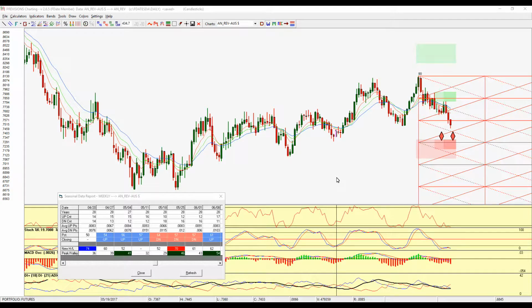All right, thought we'd take a look at the Australian dollar today. This is the weekly chart of the Australian dollar. I'm going to try to go through this as quickly as I can. There's a lot of material to cover here. But as you can see on this weekly chart, prices last made a significant weekly swing top right here, which is week ending January 26th.